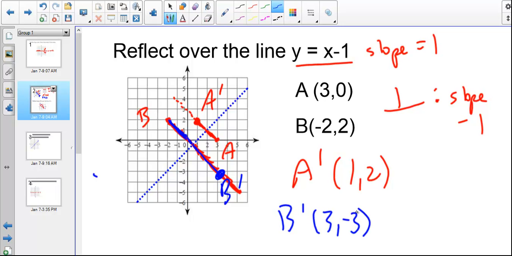So it's all about traveling perpendicularly. If I wanted to reflect over a line that had a slope of 2, then I would need to travel up 1 and over 2 at negative 1/2 in order to move perpendicular to that line of reflection. Let's look at one more example.